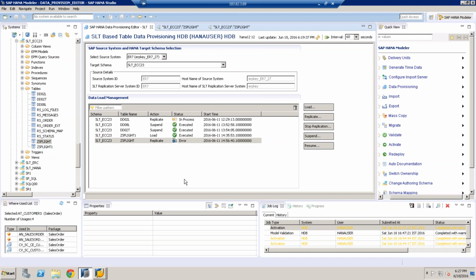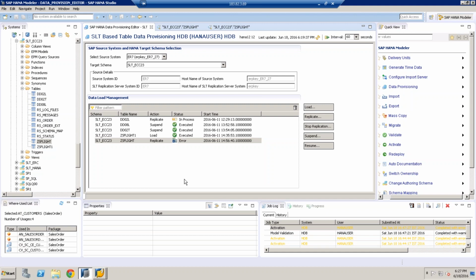So when I want to operate on the table, first of all, I need to bring all the available data into the HANA system. So for the first instance, we need to do the load. At that time, whatever data is within the particular table, all of it will be there in the HANA system.